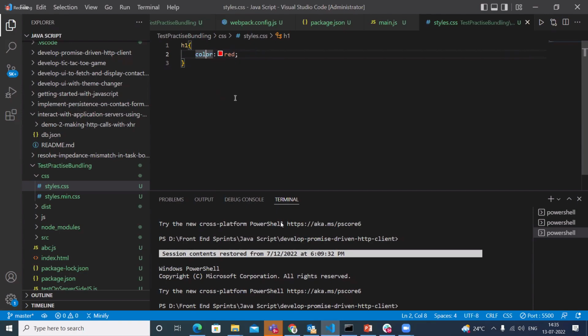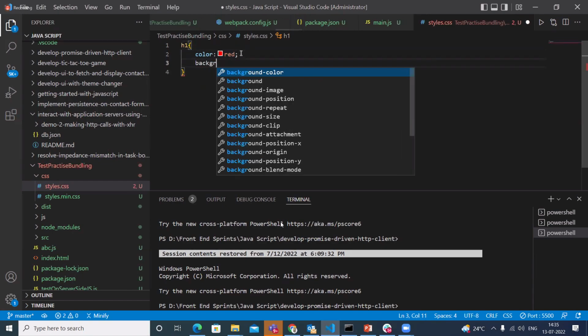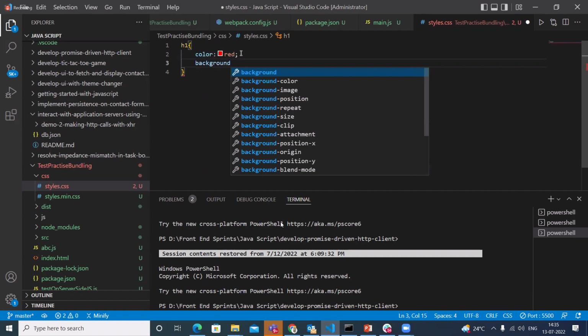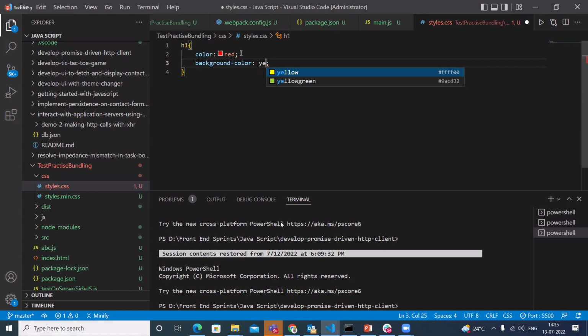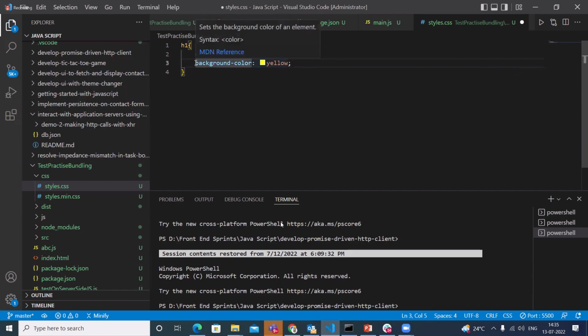As a developer, whenever we write code, we may give some extra spaces, some extra lines, and some comments. Suppose I write a comment: background color, I make it yellow, and I comment it out.